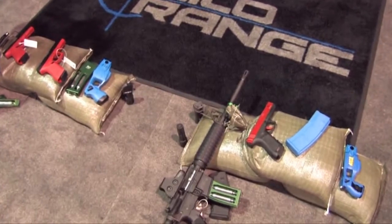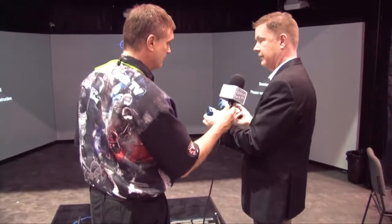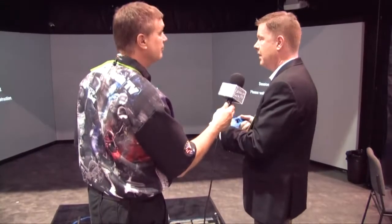All the way from the X26 taser, which has been modified to be used on our system. It doesn't fire electrical barbs, it fires lasers. If they're in a scenario where there's an individual who is non-compliant, may want to fight, and they decide that the taser is the appropriate tool, they can draw it and use it here. And not only do they have to make the correct decision, but they have to deploy it within its technical capabilities. And there's a number of different trainings and things for that.